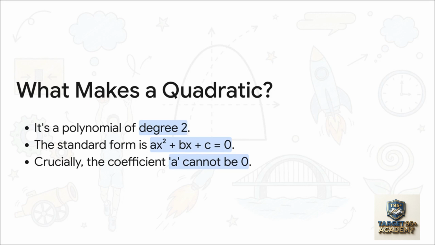So, what really makes an equation a quadratic? Well, there are a few simple rules. First off, the highest power of your variable, our x, has to be 2. That's what the quad is all about. Now, the second rule is simple. A, b, and c are just normal numbers. And this is the big one, the most important rule of all. A, the number in front of x squared, can never ever be 0. Why? Well, think about it. If a was 0, that whole x squared term would just disappear, and we wouldn't have a quadratic equation anymore.